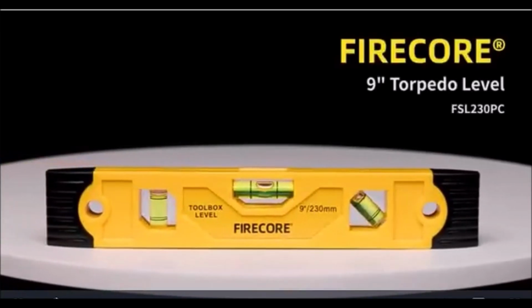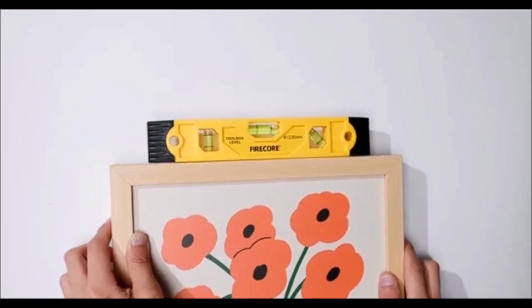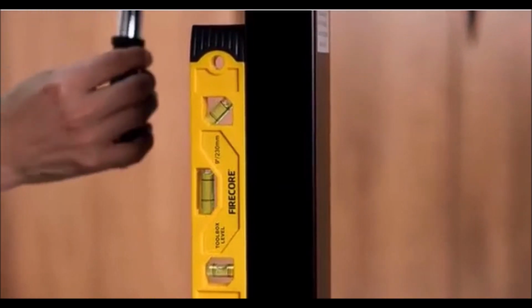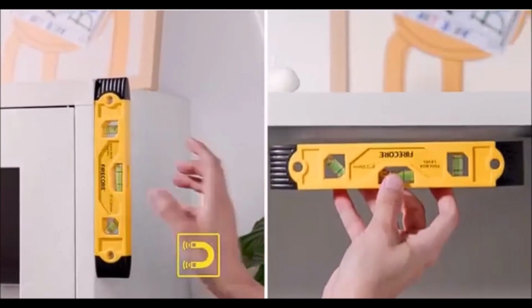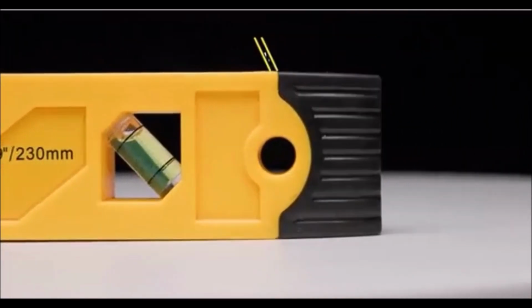Number 1. The FireCore 9-inch Torpedo Level Magnetic is a versatile tool designed for various leveling tasks, including hanging pictures, installing shelves, and home renovations. Its magnetic base securely attaches to metal surfaces, allowing for hands-free use and precise measurements. The shockproof rubber end caps protect the tool and bubble vials from impact, ensuring long-lasting durability.